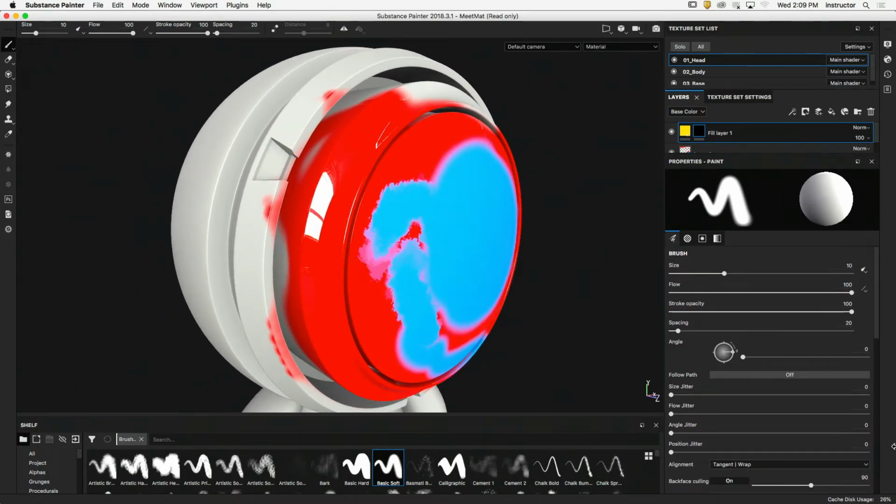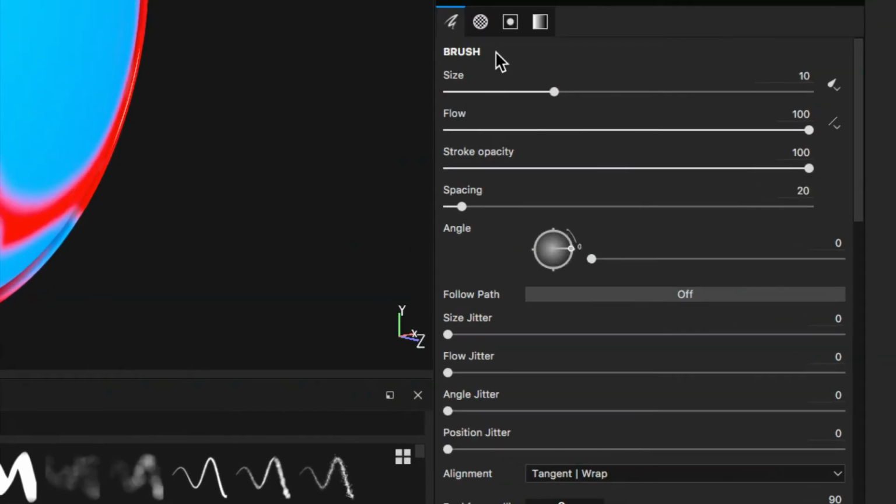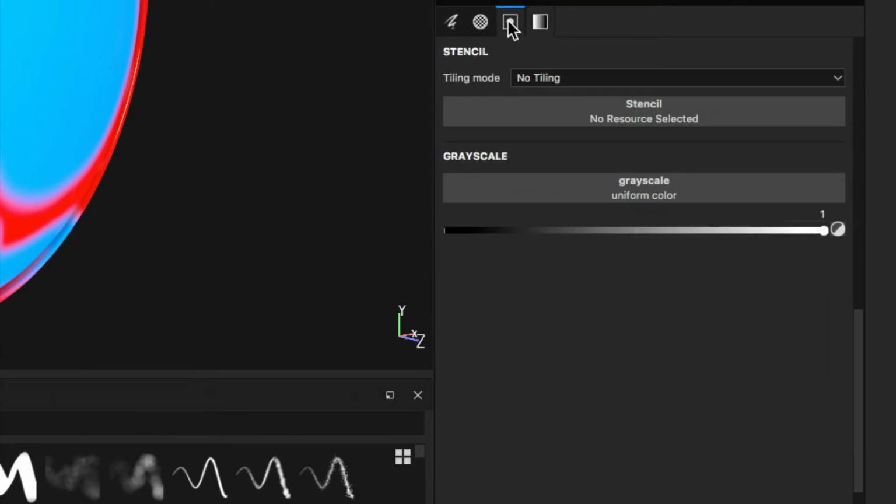And now I'm going back down over here into my properties. And the first section is going to be my brush stuff. We'll come back to that here in a minute. But way down here at the bottom, under this grayscale channels, this is how we determine which color we're going to be painting with in the mask itself. Notice this says grayscale. It's a great way to know very directly what type of image you're working on. Okay? We're working on a mask. It's only ever going to be black and white. Black is off, white is on, right? The black pixels are transparent, the white pixels are opaque.